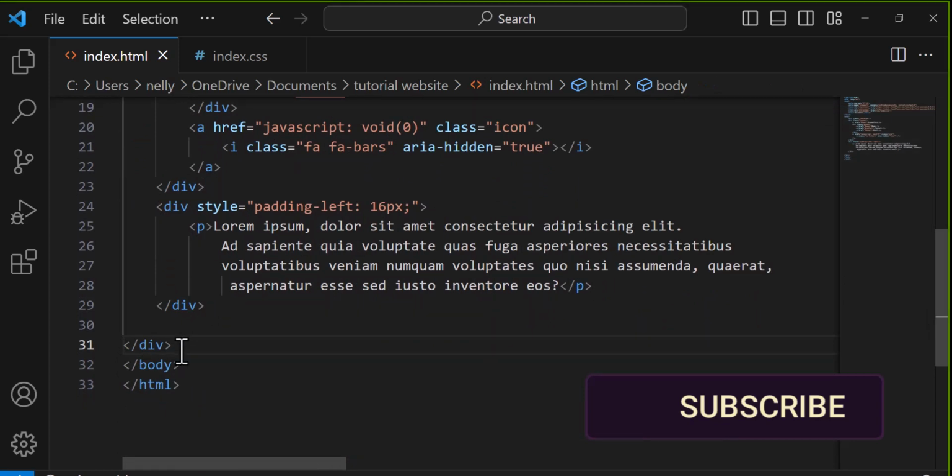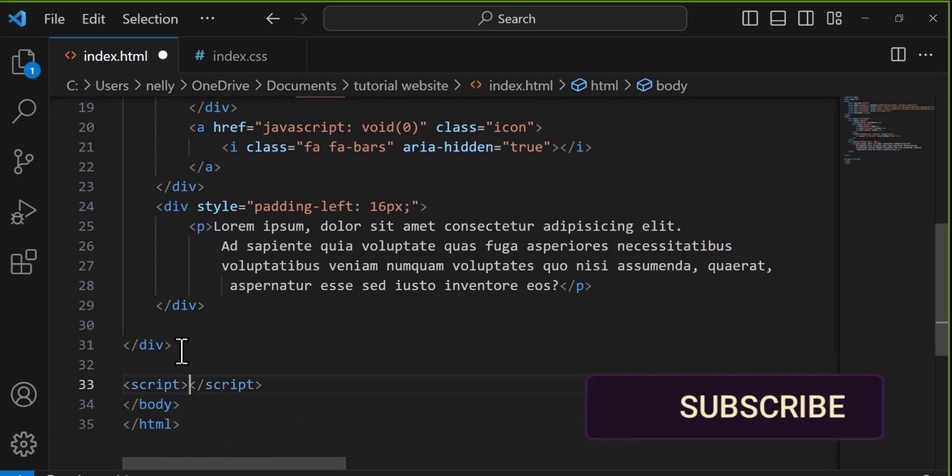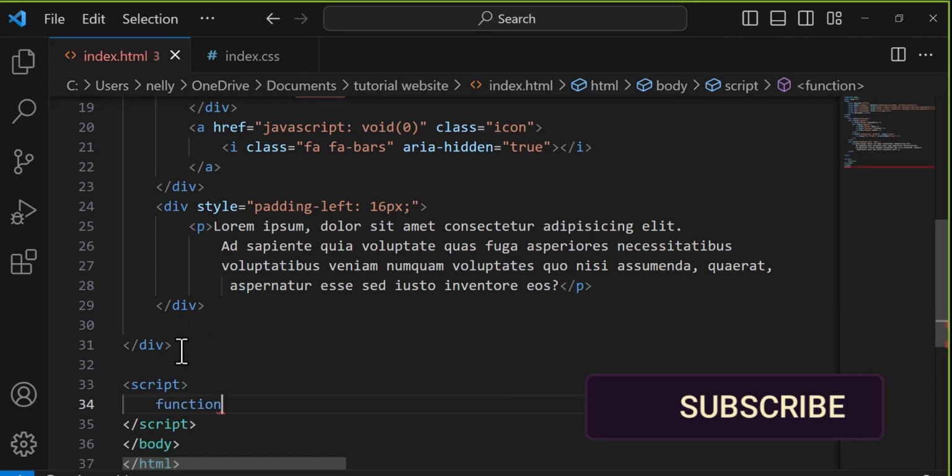All right, so come down here. Always put your scripts at the end of the body, before the closing body tag. So we create a function. This function we'll call my function.